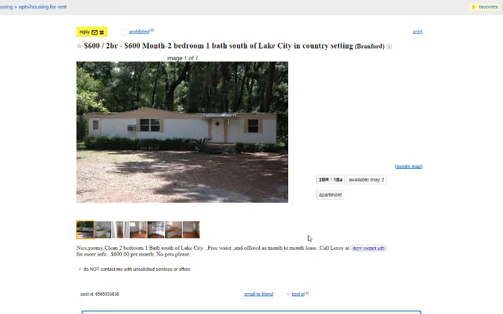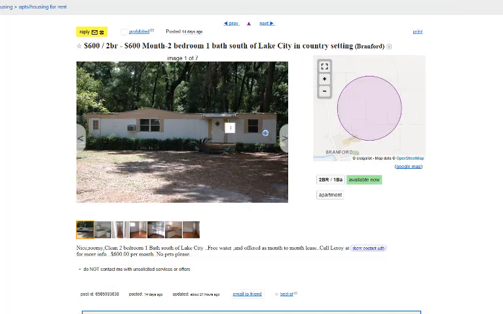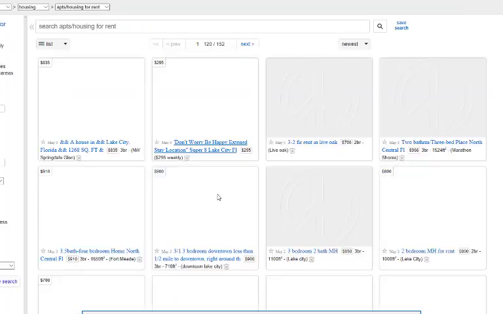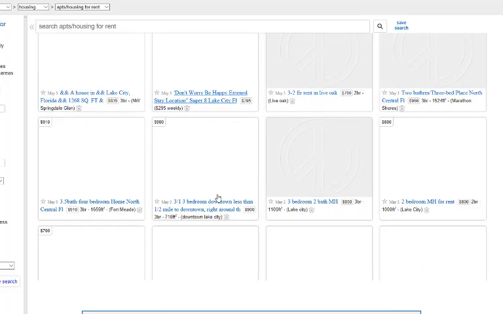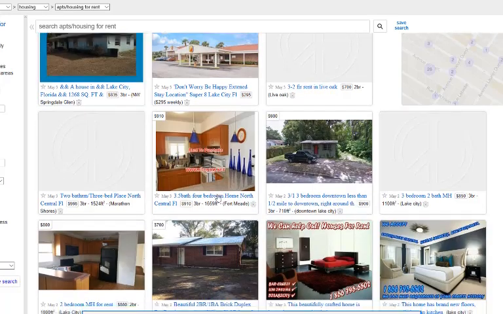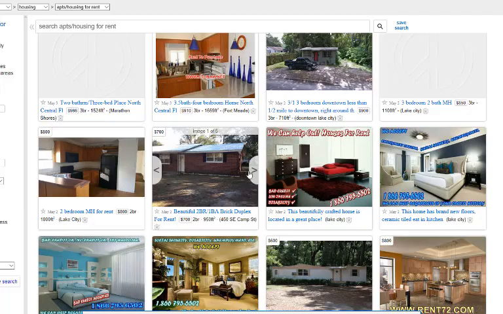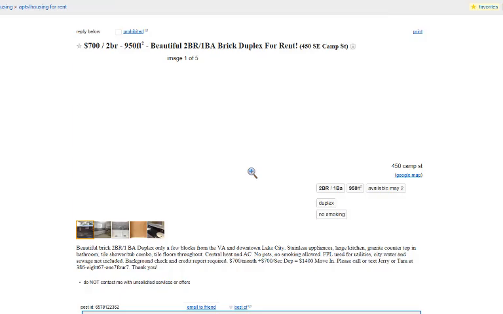So what we're going to do is come to this post. Nah, I don't like this one. We're going to pick something else. I don't like that. That doesn't look like a very good home. Somebody's just willing to move in right away. So let's try this one.